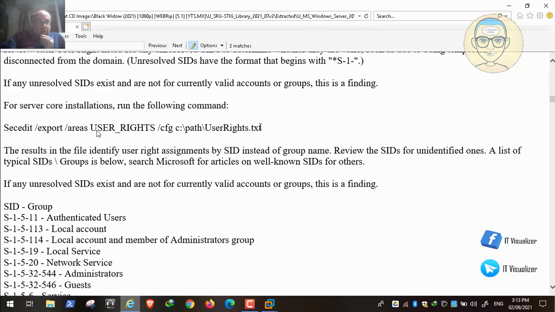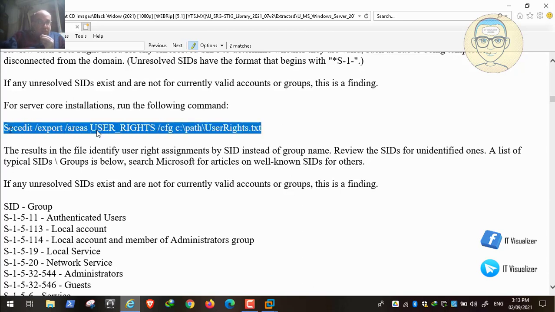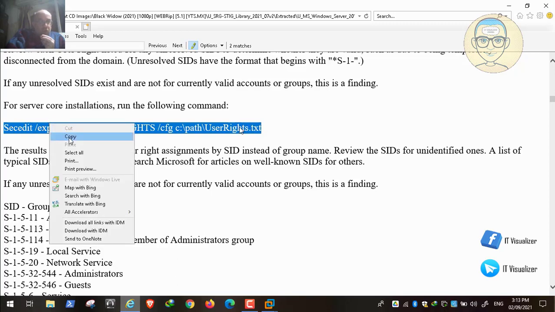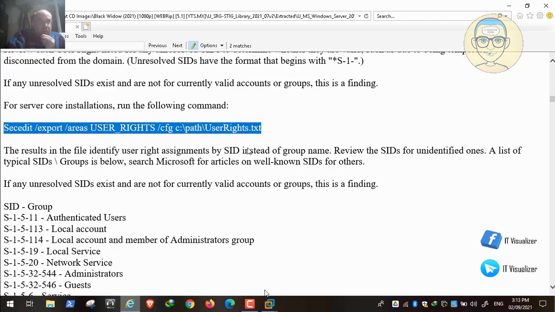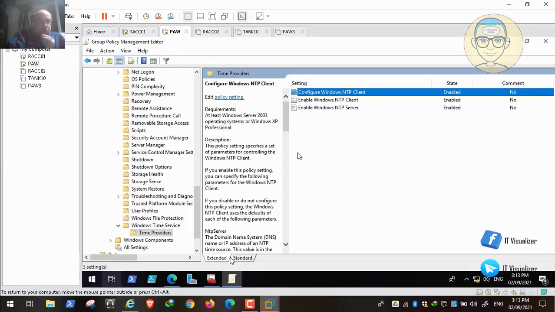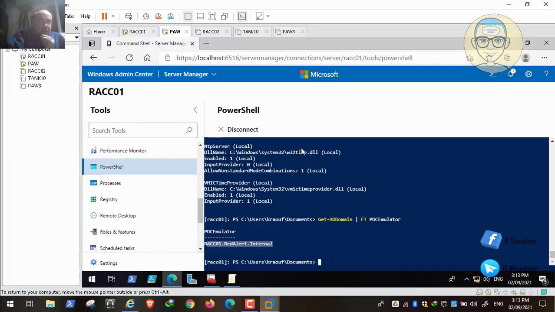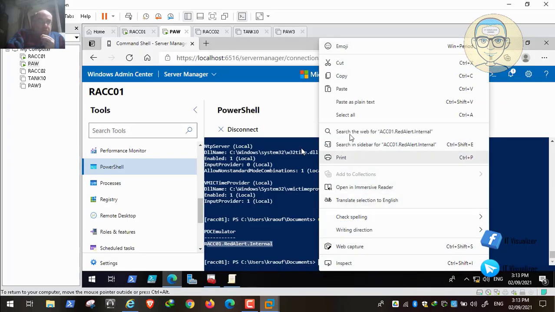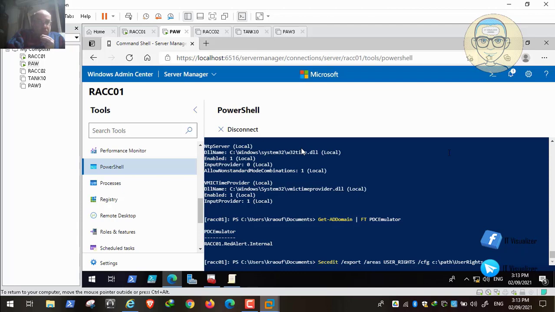So he's saying here the results in the file identity user assignment. So we will run or export user rights assignments and see if we have any groups or users appearing as numbers, not by name. Okay, let's see now if we export it.